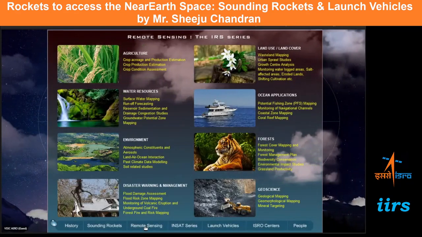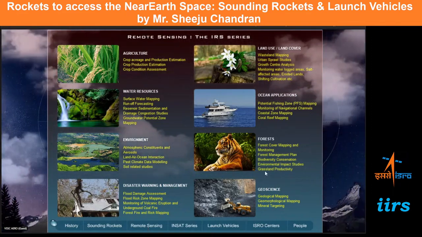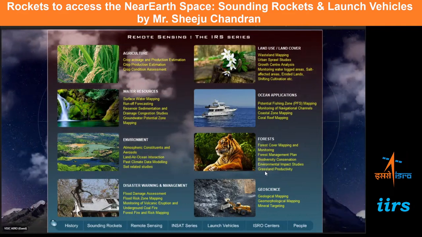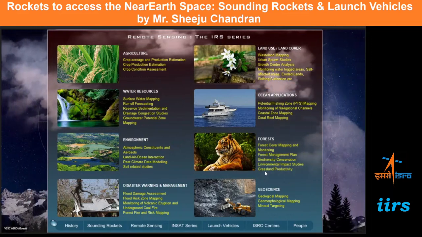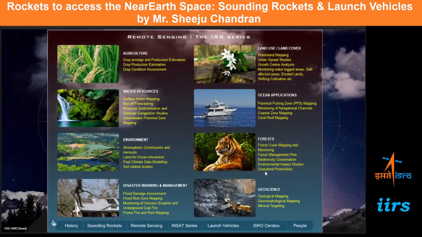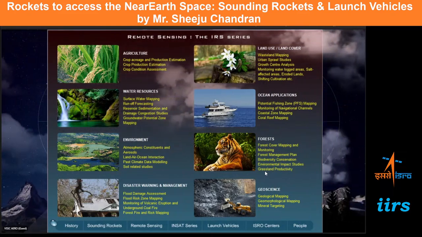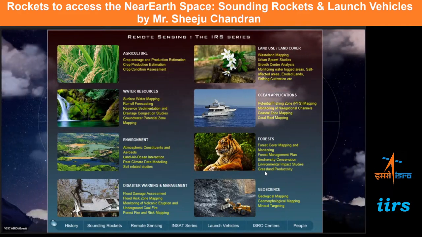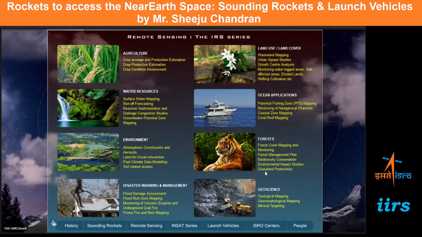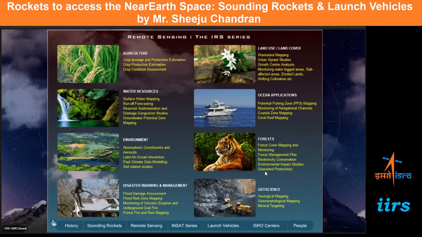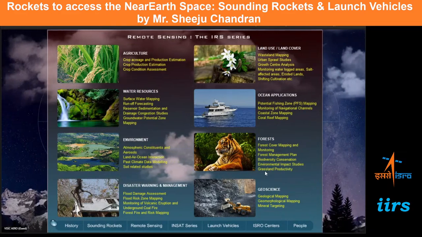So basically what we do with the satellites is, we can use them for remote sensing. Remote sensing is, as the name suggests, sensing from a remote location. Since the satellite is continuously revolving around the Earth, you can take photographs. I'm not talking about conventional photographs. There are photographs using optical imagery, there are infrared, ultraviolet, and X-rays. There are many different types of imaging capabilities, followed up by a lot of mathematical modeling, extraction, etc., so that you can get a lot of information out of a picture. It is used for all kinds of purposes, including agriculture, water resources, environment, forests, geoscience, disaster warning, and many more.